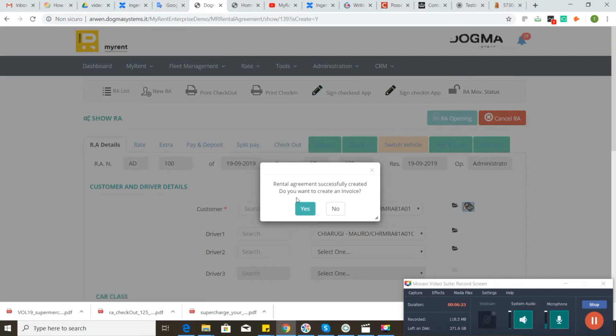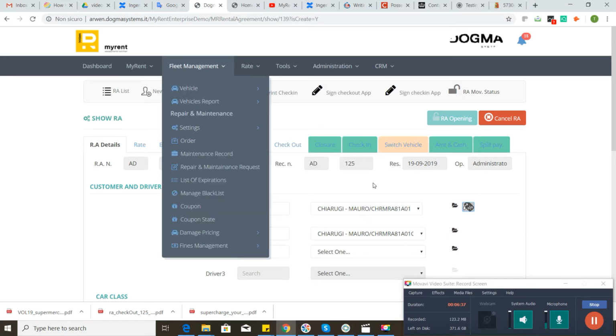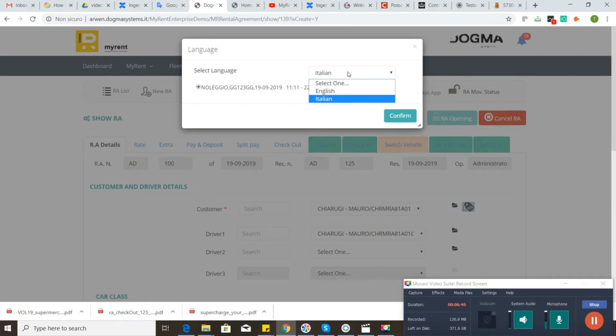and the software is going to inform us that the rental agreement was successfully created. And if you want to create an invoice, we say no, not yet. At this point we can print the rental agreement if we want to, and we can, for example, click here, print checkout, and the software is going to ask the language.